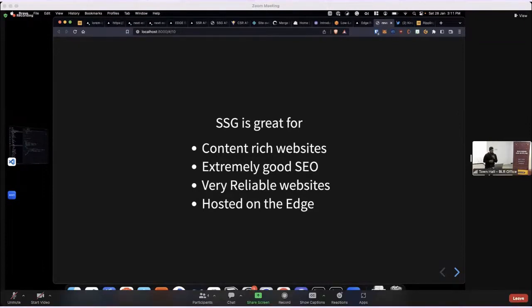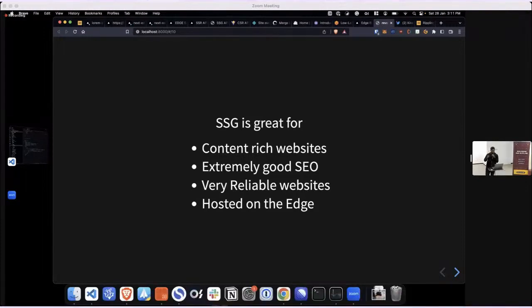And you get extremely good SEO, because the crawlers don't need to parse any JavaScript or make any external API calls, because all the content is always available as a single HTML, the way websites are designed to work. They also tend to be very reliable, because there is no server logic or client logic. Once you know the site has been generated, you can guarantee it will work the same for every single user.